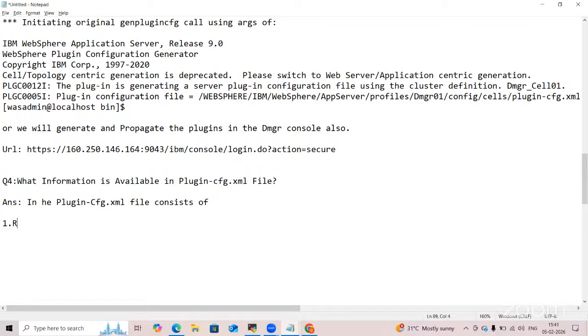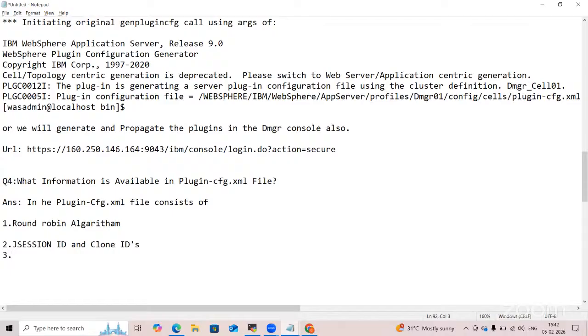First one, round robin algorithm. The plugin-cfg.xml file consists of the round robin algorithm. Second, JSESSIONID and clone IDs.